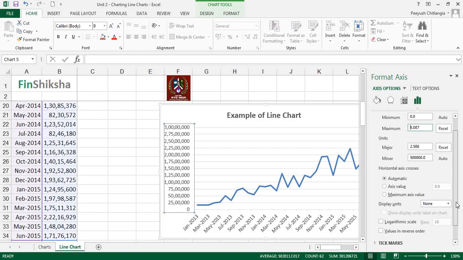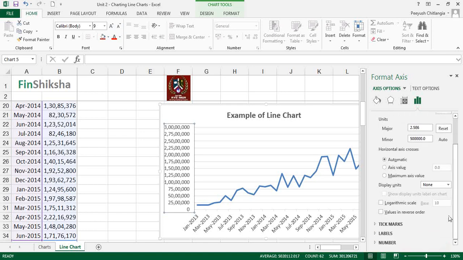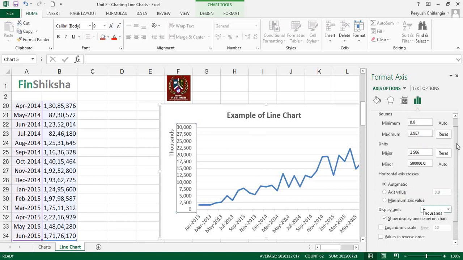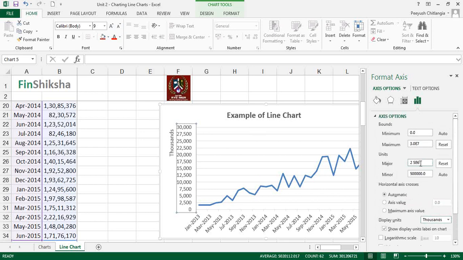There's an interesting function that Excel gives where you can actually display the units in terms of hundreds or thousands or millions. So for example, this entire thing could be shown in the form of, let's say, thousands. The moment you convert it to thousands, it puts a note of thousands there, and it automatically reduces three zeros from the entire sheet, makes it much more readable.